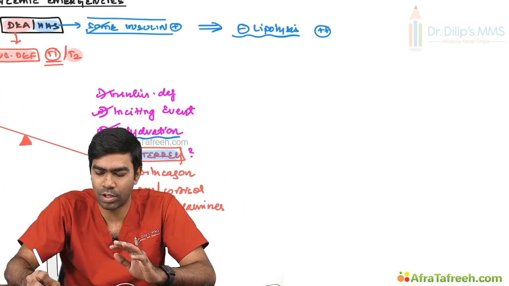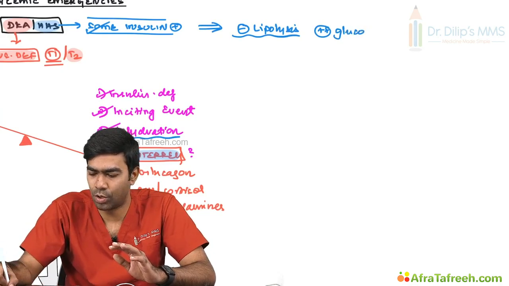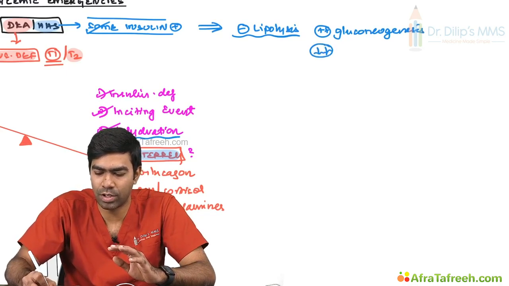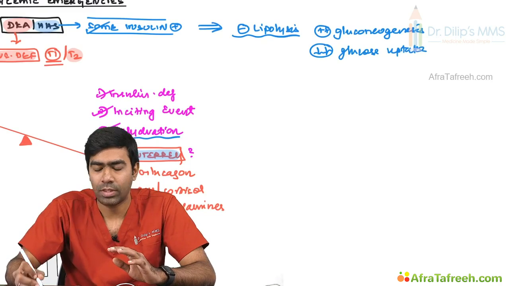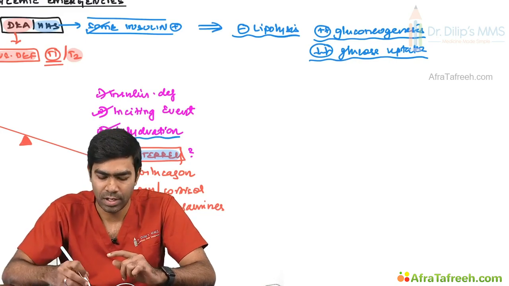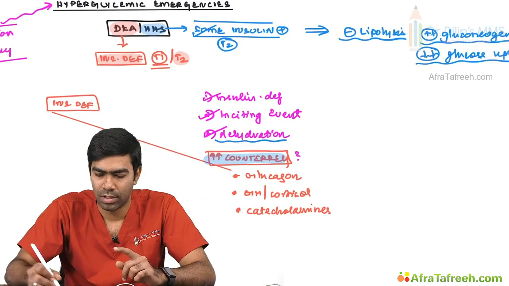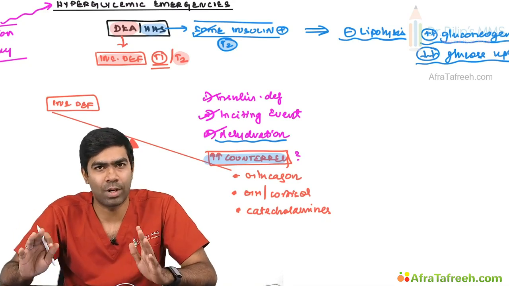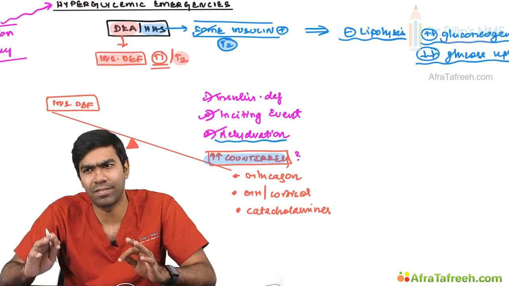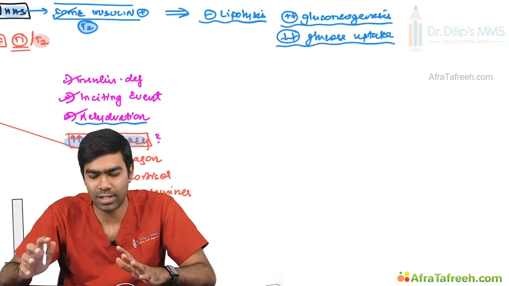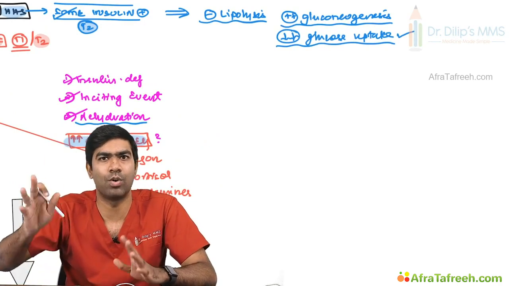And at the same time, there's going to be activation of gluconeogenesis. And coupled with that, these patients will have insulin resistance that is going to be associated with reduced glucose uptake as well. As far as HHS is concerned, both are very, very important, because in HHS, majority of them will be type 2 diabetes mellitus patients, because having some insulin is not a feature of type 1 diabetes mellitus. It's always a feature of type 2 diabetes mellitus patients only. So that is the reason why HHS is a complication exclusive of type 2 diabetes mellitus. And because these patients will have insulin resistance as well, there will be significant suppression of the glucose uptake by the muscle and the adipose.